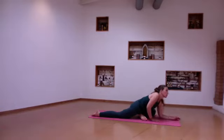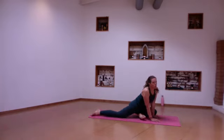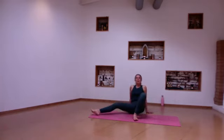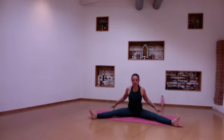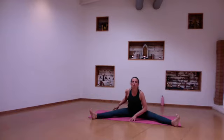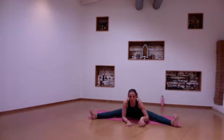And then inhale, slowly come up. Land on your left sit bone again, take both legs wide, coming into straddle one more time. Lift the sit bones, take your fingertips here behind your hips. Stay here if there's enough sensation. Lift the legs and inhale. Exhale, slowly fold. Walk the hands forward.